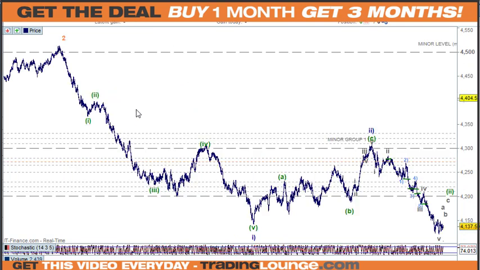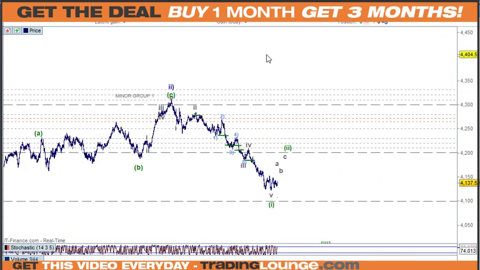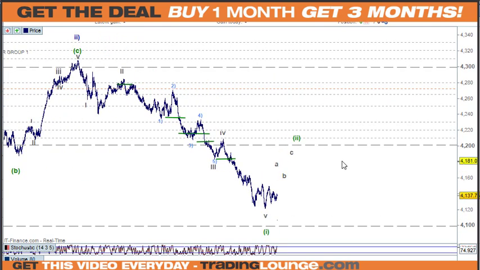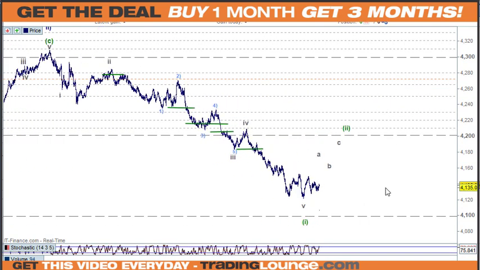How much data do we need? That's plenty. Just open this up a little bit so we can see it. So in this case, we can look at it as 1, then the A, the B, and the C wave for 2, and then 1, 2, 3, 4, 5 for 1, A, B, C for 2, and a nice sweeping move down here for a little 3rd wave, 4th wave, and 5th wave. So we've got 1 and 2, and 5 waves down for 3, 4 here, then 1 and 2 in here, 3 and 4 and 5 in here. I'm not sure about that, so that really needs to go over there, I guess.